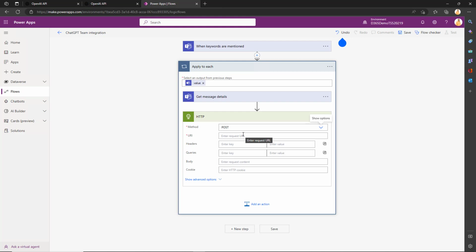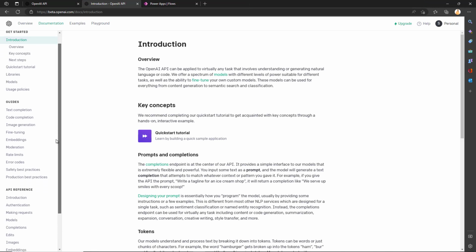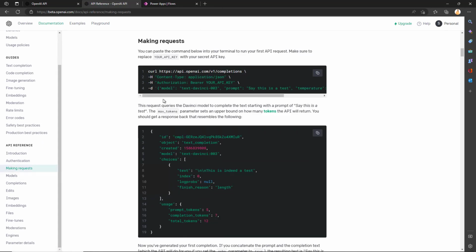And now just quickly, let's navigate back to the OpenAI website. And from there, we'll click on documentations. If you scroll down, you'll see API reference, making requests. And that's where you'll get the detail on how to make a request to ChatGPT. So in that case, here's the model we will use to query. So you have this content type that you need to pass and the authorization with the bearer and your API key that we generated in the prior step that you will need to use to query ChatGPT from the HTTP request. So the content type is application JSON. So you can just copy paste or type it whatever you like.